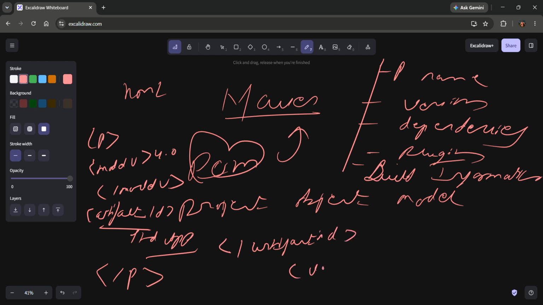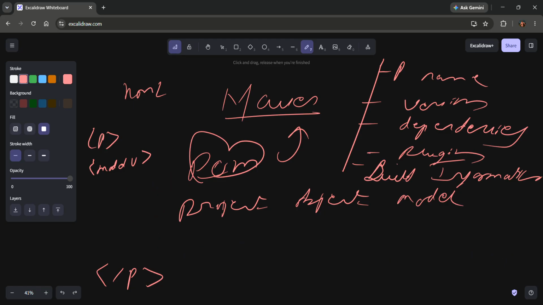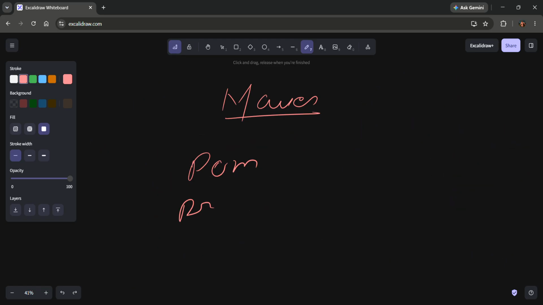If I was giving some version, 1.0, close the version. So Maven is going to store in the form of an XML file also, guys. Understood? Right? So this is all about Maven.